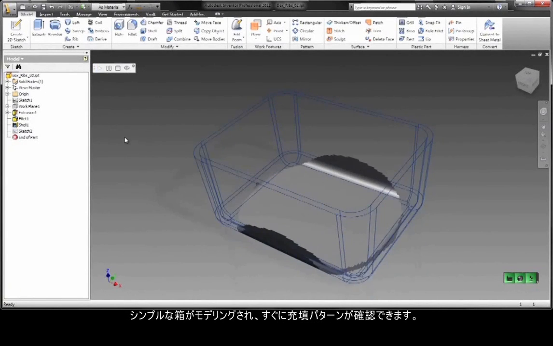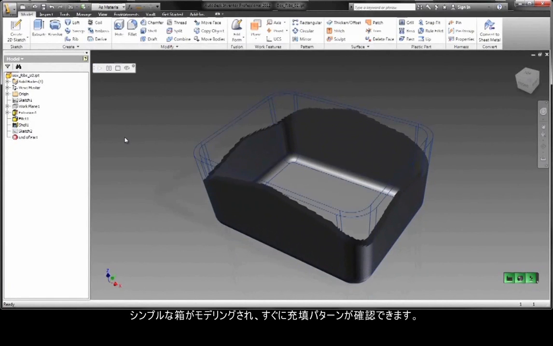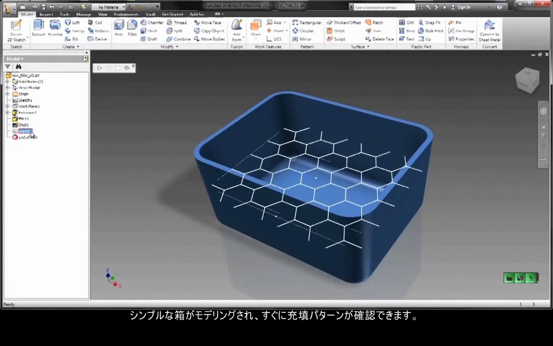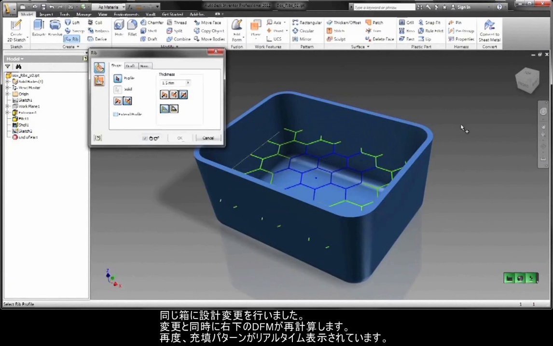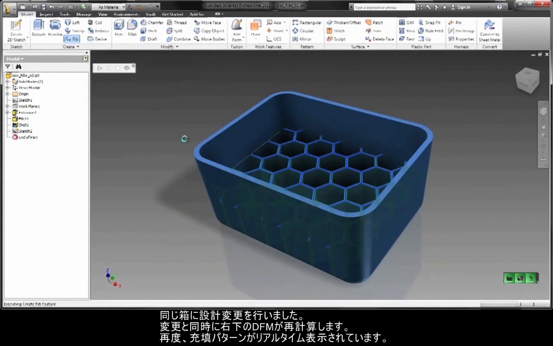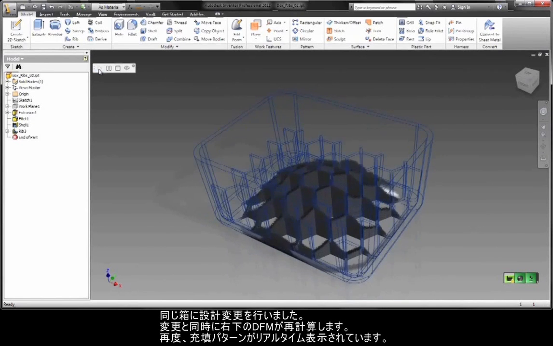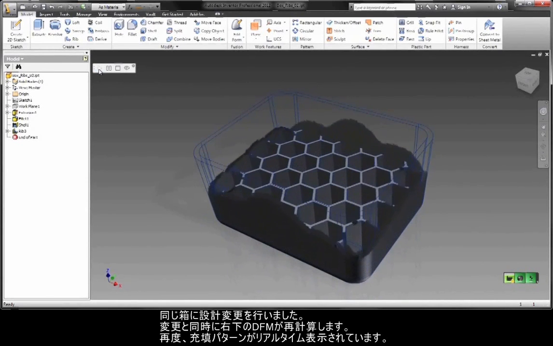Over here, we have a simple box that we generated. We can do a real quick filling analysis. Now we're going to make a quick design change on the same box. After this design change, we see this indicator start recalculating in the bottom right corner. At the end of that calculation, we see again the ability to show a filling pattern.